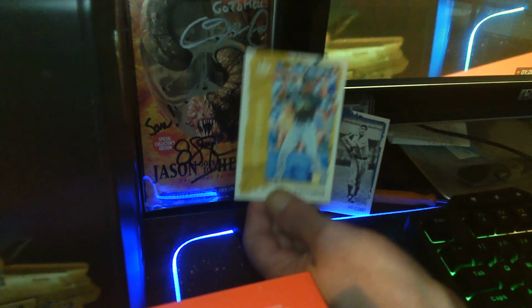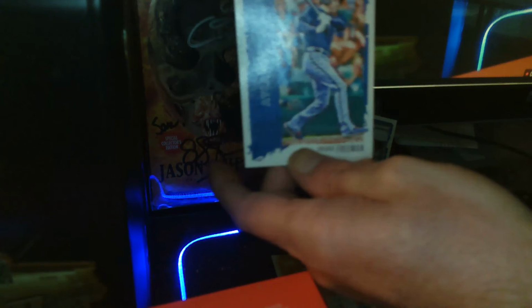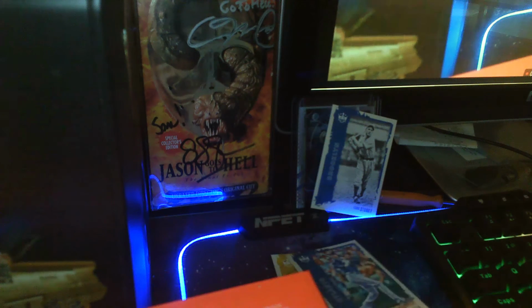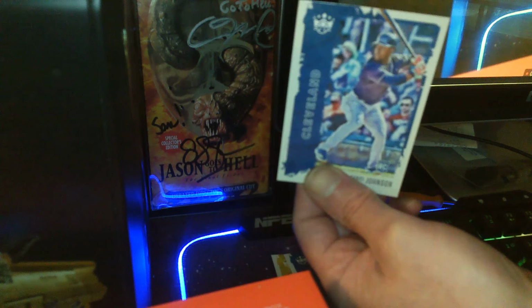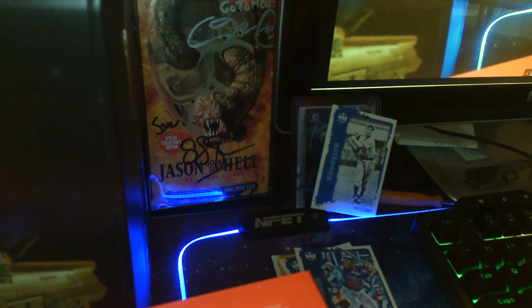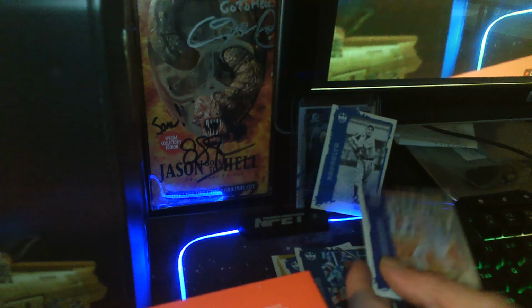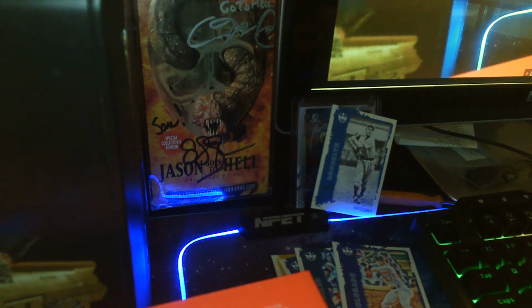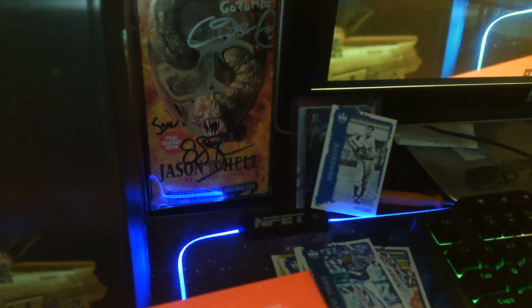And there, bam, Brian Hayes right off the bat. Nice. He hit a home run yesterday. It didn't count because he didn't touch the bag. Won't that be a lesson to the kids up there? Freddie Freeman for the Braves. Bam. Daniel Johnson, rookie card for the Indians. Shout out to Mike the Card Dude there. Trevor Story for the Rockies. Estevan Florial for the Yankees, rookie card, nice.